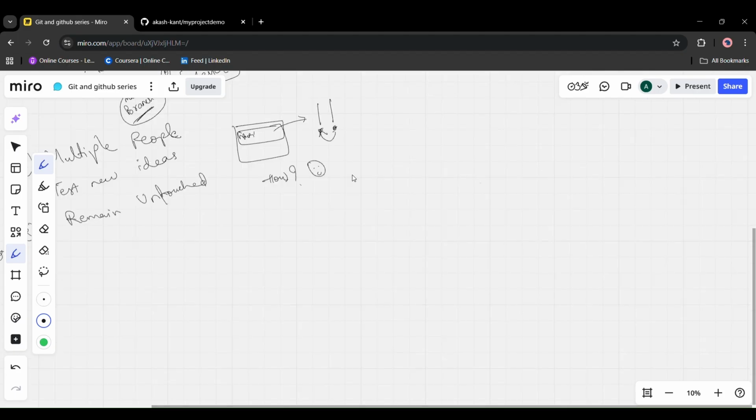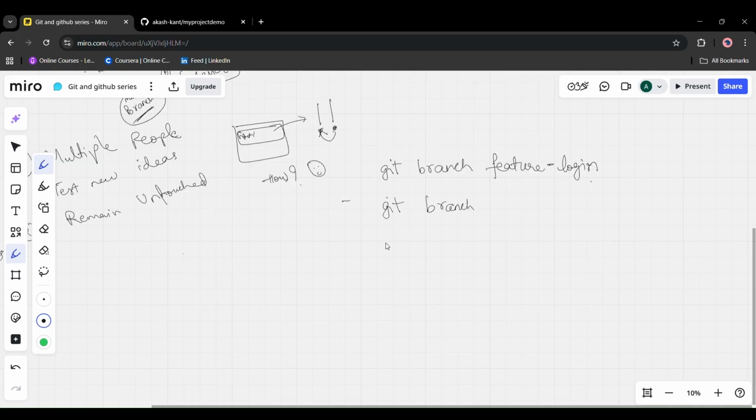So the next question is how we can create a branch. The command to create a new branch is simple. The command is git branch and the name of the branch, whatever branch you want to use. I just want to use here feature login branch. A feature named login will be added here. This doesn't switch you to the new branch yet. It just creates it. Now to check all the branches, you can use git branch.